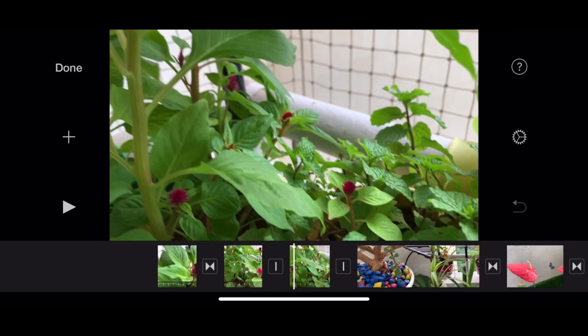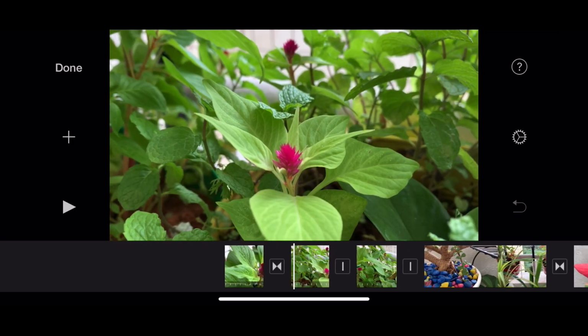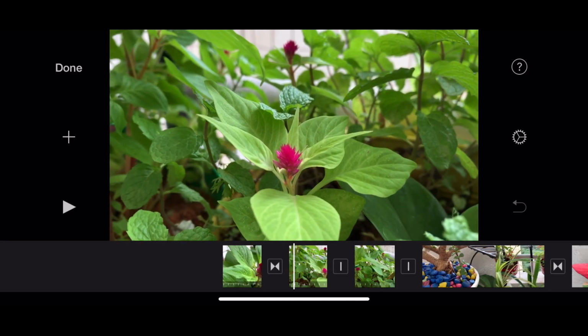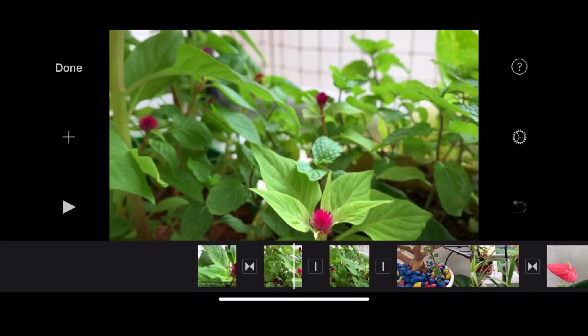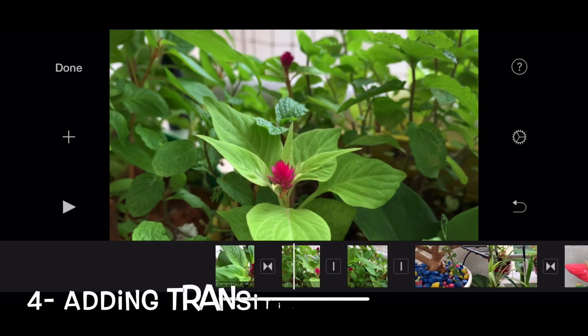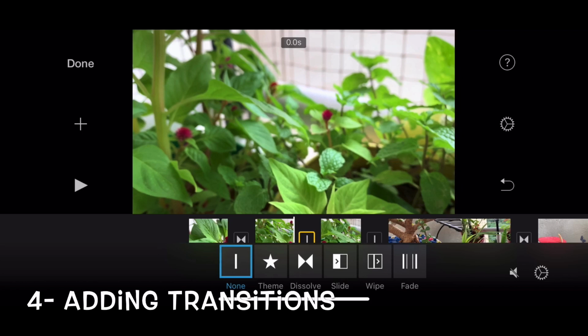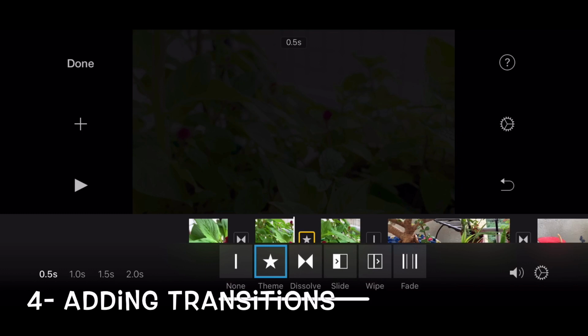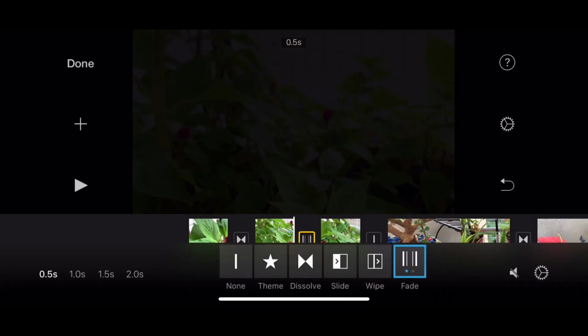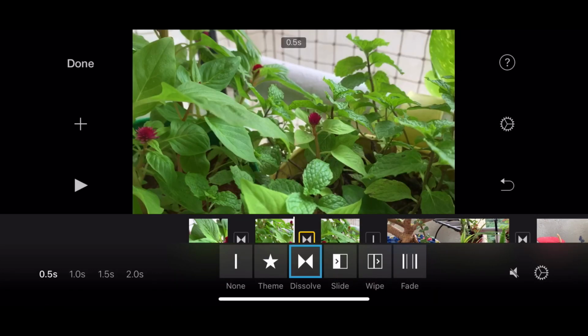Right, so you can play around with this tool, and imagine now you see the difference from the first clip to the second clip. It's been transitioned very beautifully, but from second to third it's just moving on to the next clip, right? So in order to add the transitions between one clip to another, you see the icon like I, click on it and you would get different options to include the transitions, whether it is something like a star, dissolving it, or sliding it, or fading it on, right? So imagine I want it to dissolve because that looks prettier in terms of the gardening videos.